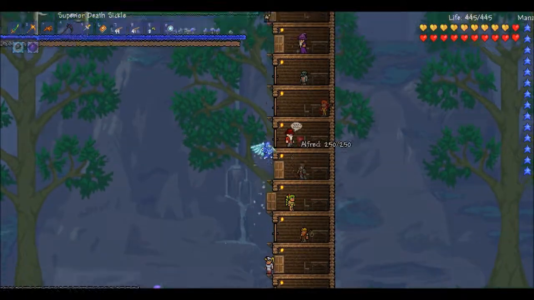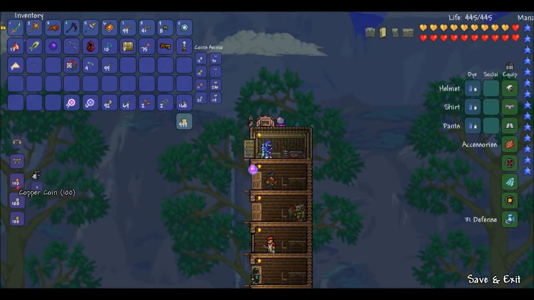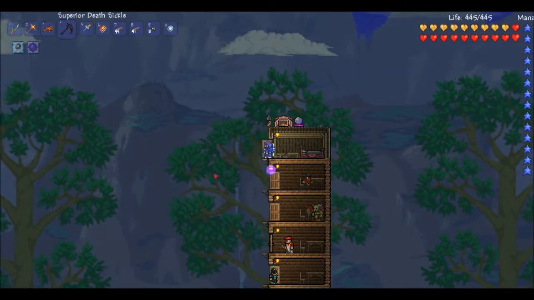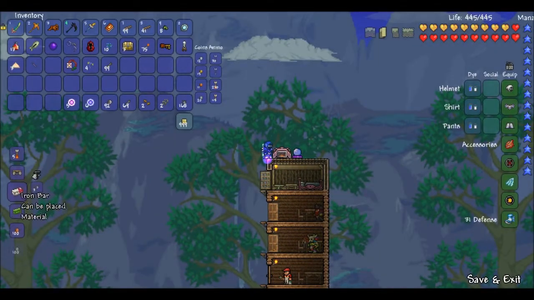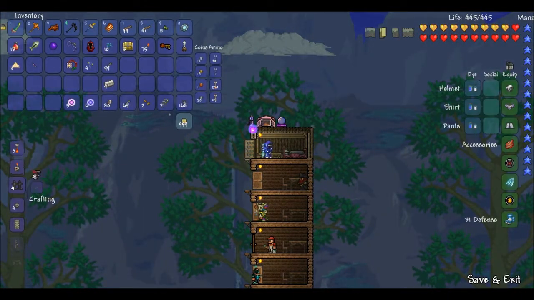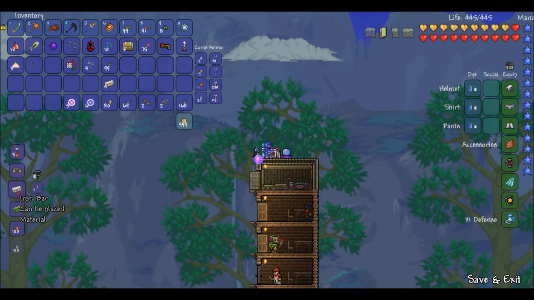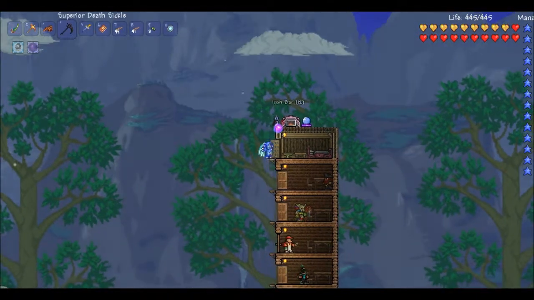Alright, so, gotta fly all the way back up here, because I'm gonna make the mechanical skull, oh wait, not here, up here, to make the iron bars. I only need a couple, no need to waste it, but wait a minute, do I need to go somewhere else, or did I not make enough? Do I need more? I wasn't paying attention. How many iron bars do I need? Let's just make a bunch more, just in case.